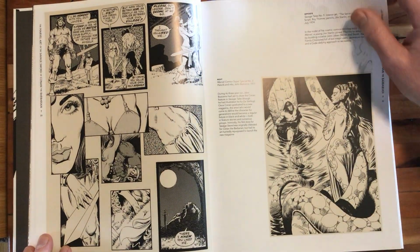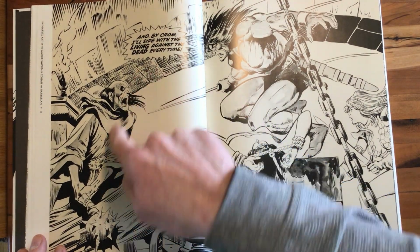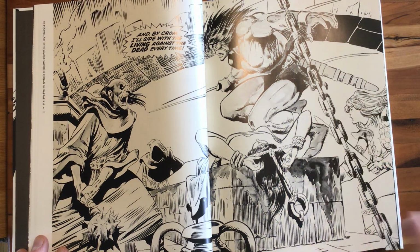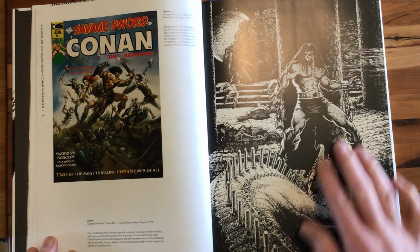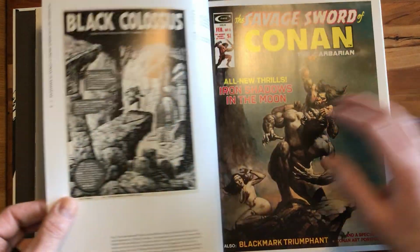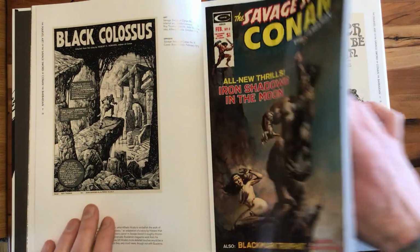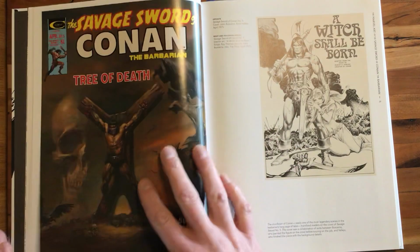They give you a lot of the black and white excerpts. And every now and then they hit you with one of these, which is totally great. "And by Crom, I'll side with the living against the dead every time." I've already covered this particular story in my coverage of the first 3 volumes of Savage Sword of Conan from Dark Horse. Oh, he has a gorgeous Alcala there, inks on Buscema's pencils. So here we get a Savage Sword cover from Boris.